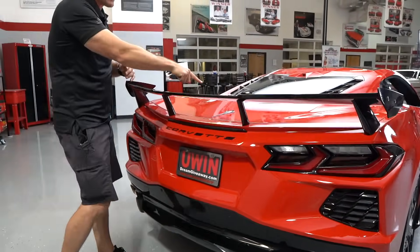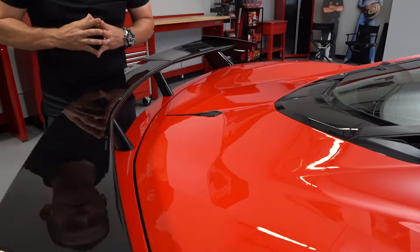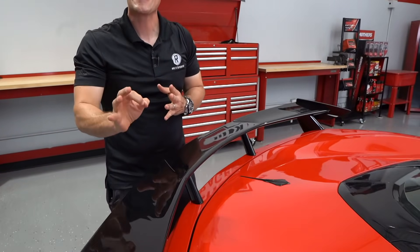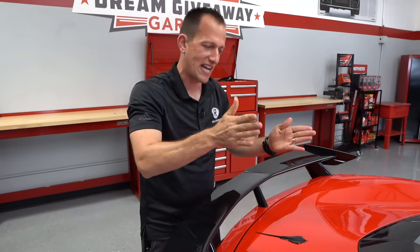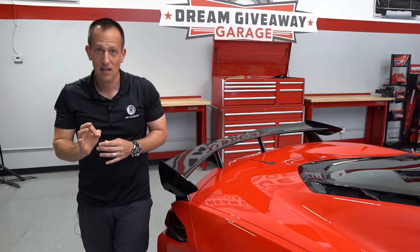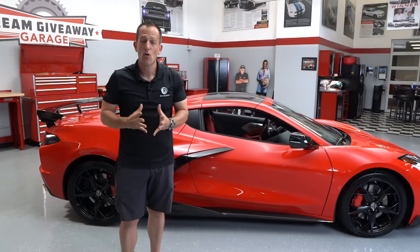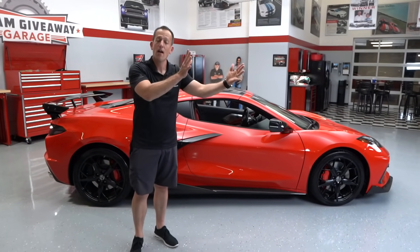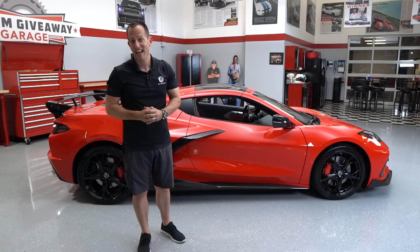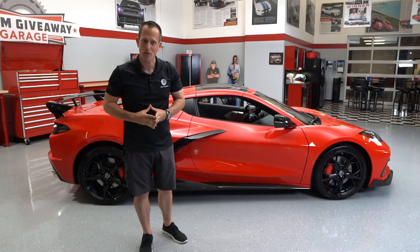And of course, this is still a Stingray Corvette. When was the first year of the Stingray? 1963 — that was the beginning of the second generation, which ran from '63 to '67. The last time Stingray appeared on a car before the C7 was 1976. The longest generation actually ran from 1968 all the way to 1982. But we're now on the eighth generation — let's pop that engine cover and see what power we're talking about.